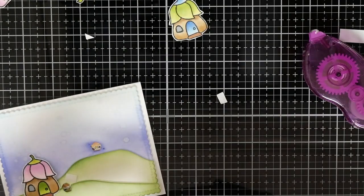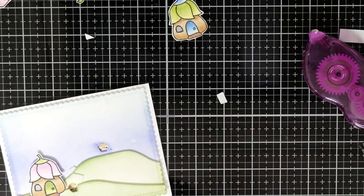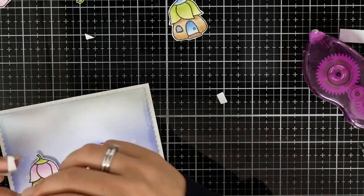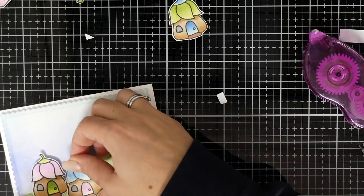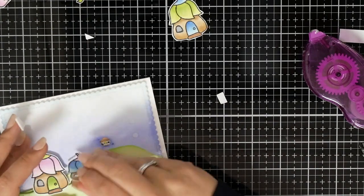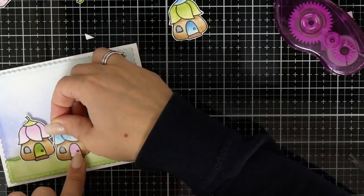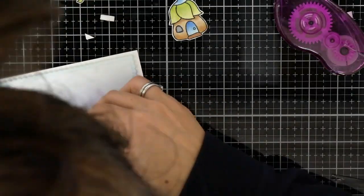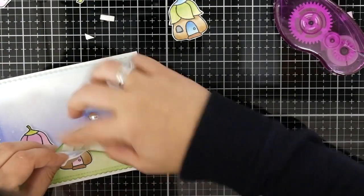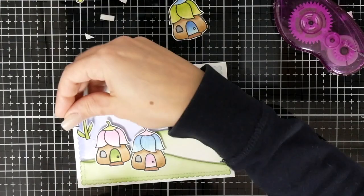I want to make the images very stable, so you don't spend hours and hours making this very nice scene card and then maybe it will be wonky or something will break just because you didn't put enough foam tape. I'm sorry, my head is in the way because I had to look where I'm gluing my pieces.